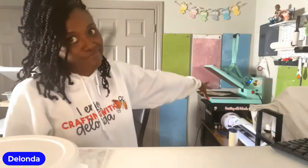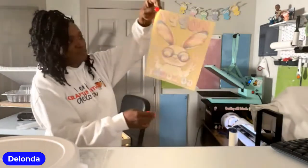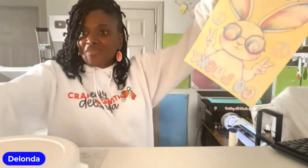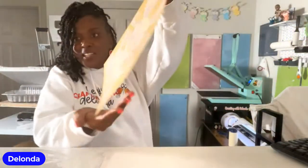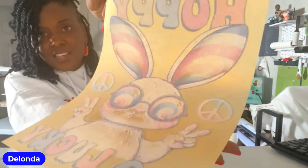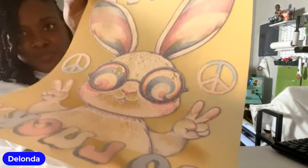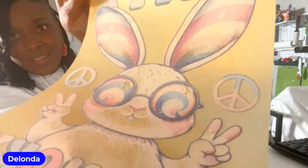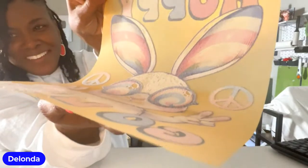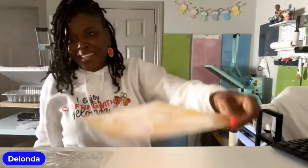Okay, so I feel like it's been sitting there long enough. All right, so now what I would do is just move it from the heat press, and let me let you see what it looks like. Help you with what, Canada? See that? Y'all, I'm not good at this part, at the showing. That's so cute. It's so super cute. Oh my gosh, Hoppy.